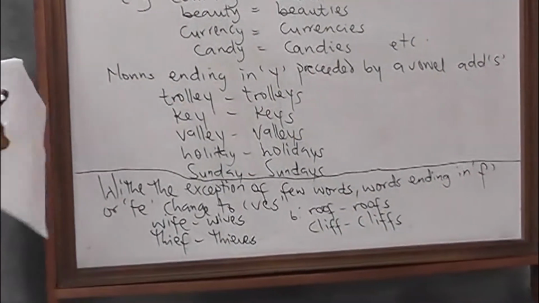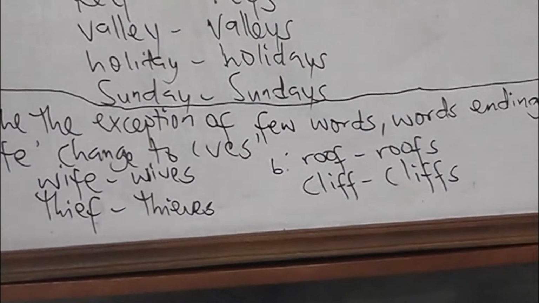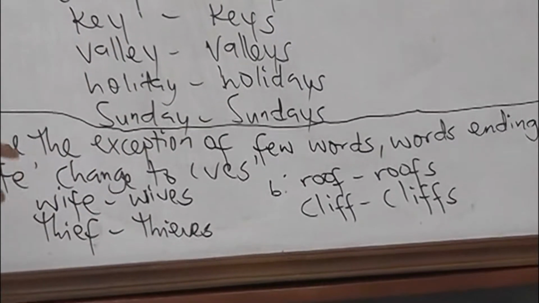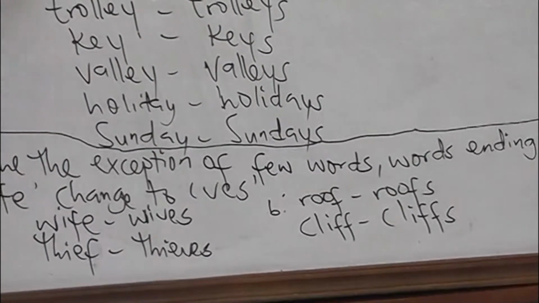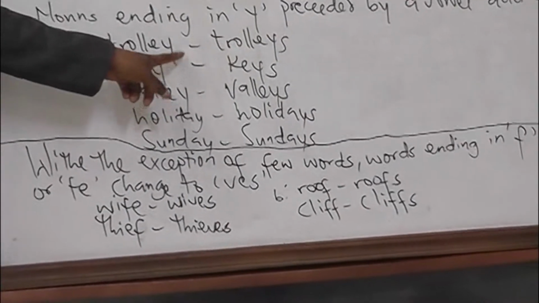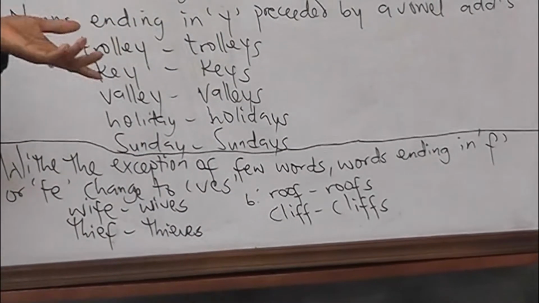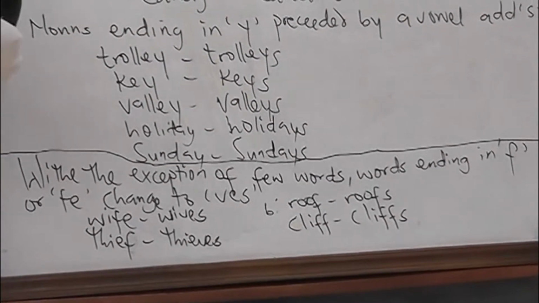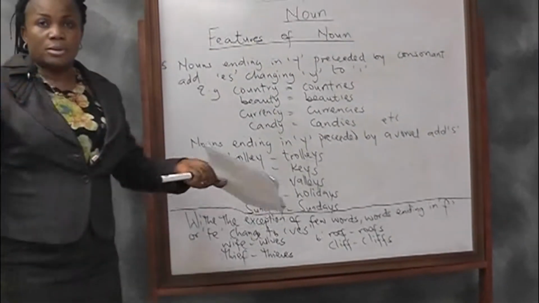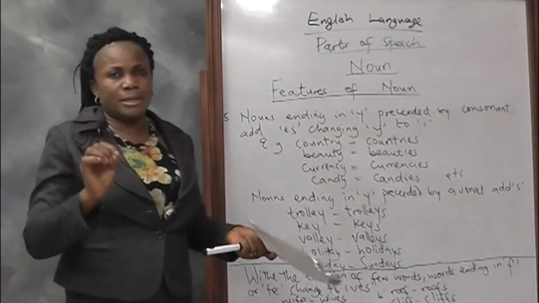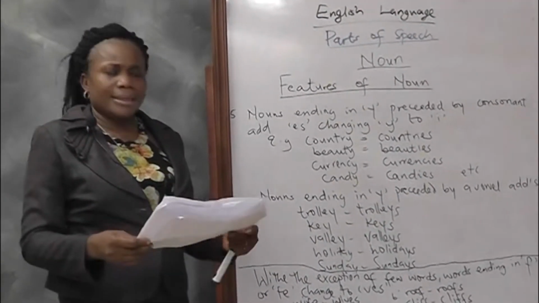I even went online to search for many. I came across about four of them. So roof, and I think what we did with consonant and vowel sounds comes very close to it. We have the roof, we have the cliff, we have the giraffe. You say giraffes, you don't say giraffe, you don't convert the F to V. We say soft, somebody that's soft. Surf, somebody that surfs on the water. So when you want to write the plural form, you add S: surfs.